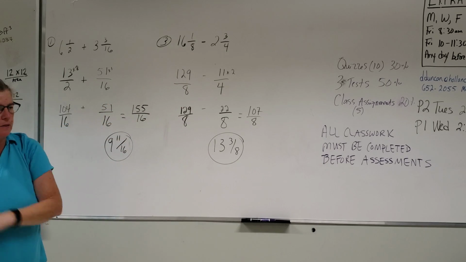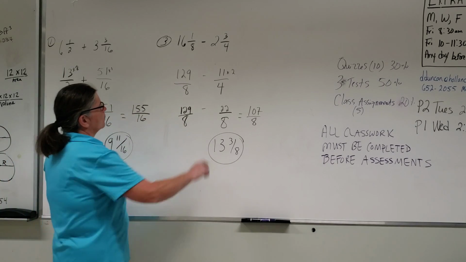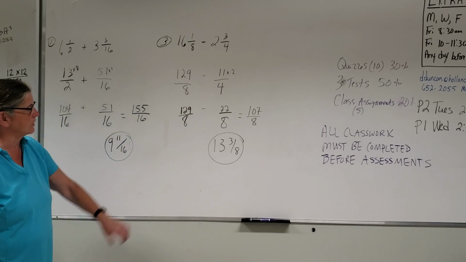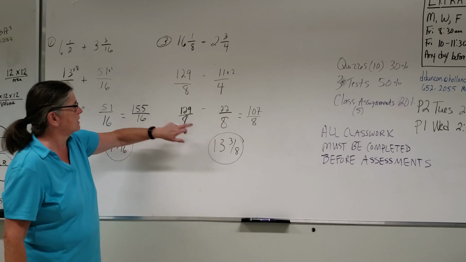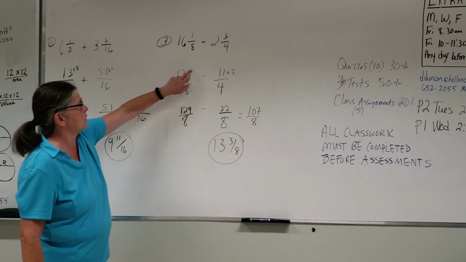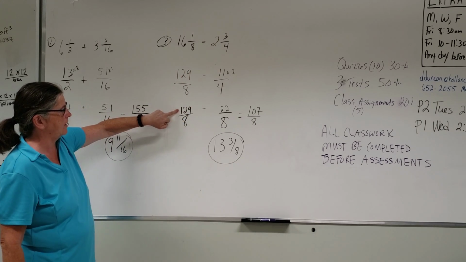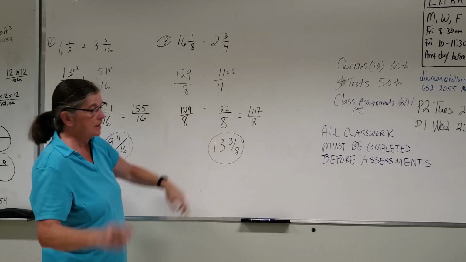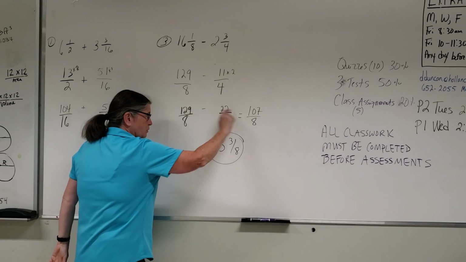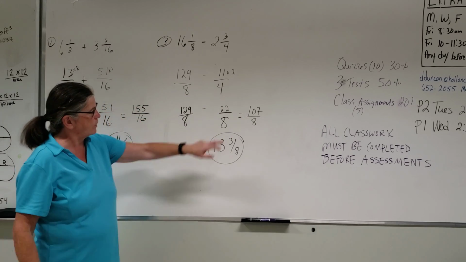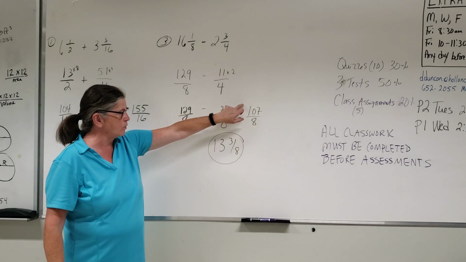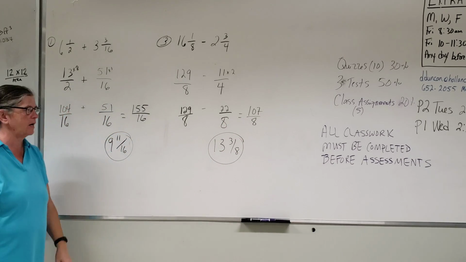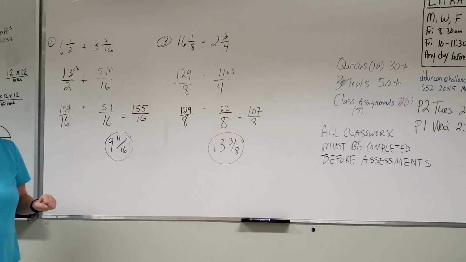Next step is that common denominator. So we have an 8 and a 4. Guess what? Highest number works again, right? We're going to use 8 as our common denominator. 8 goes into 8 once. 129 times 1 is where we get that number there. 4 goes into 8 twice. 11 times 2 is 22. This time though, we're subtracting. So we're going to subtract those numerators, and we end up with 107/8. So 107, ABC 8, it equals 13 3/8. Okay? Addition, subtraction. We're getting it.